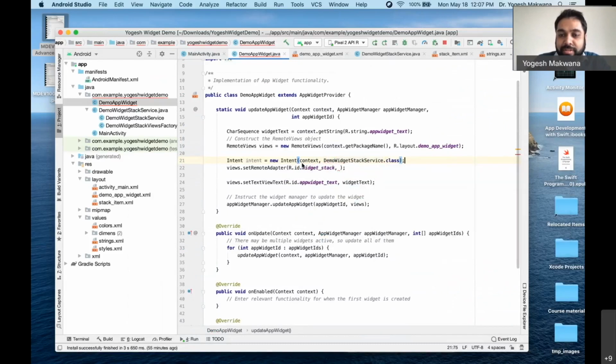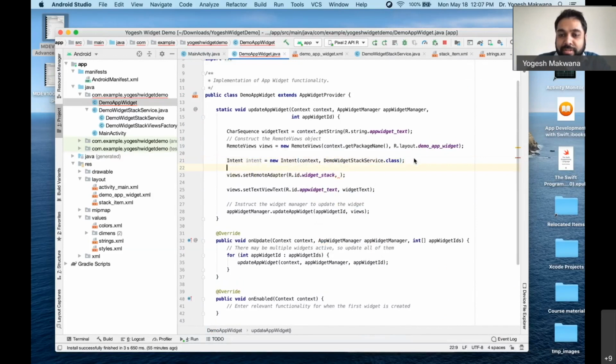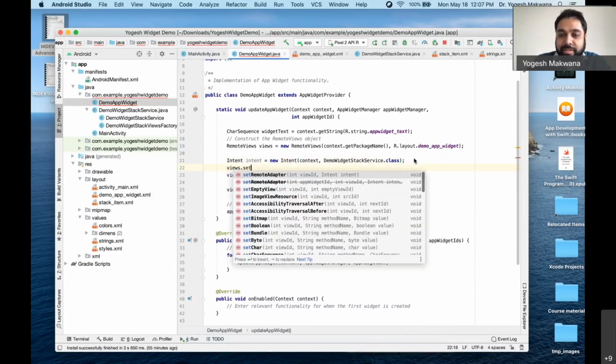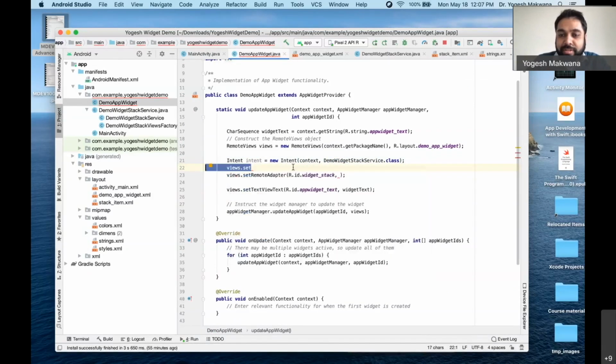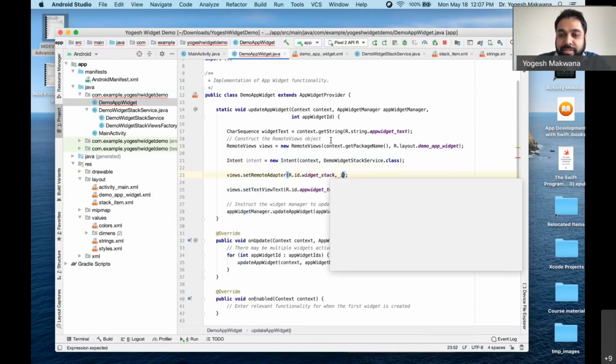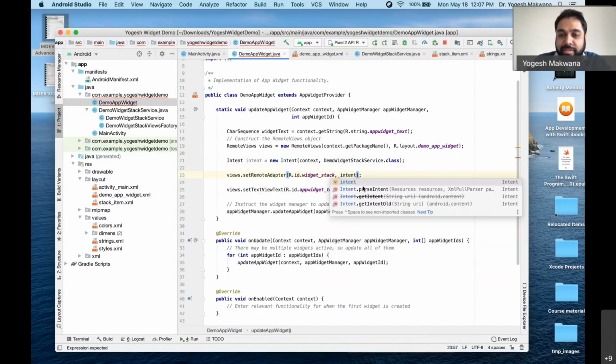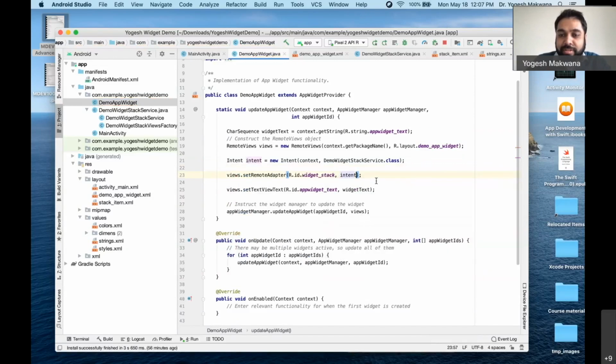Okay. And this function, when we did set remote adapter, let me do it again. Views.setRemoteAdapter. It takes two arguments, the view ID and the intent. The intent to the service that is going to furnish the adapter. So that is what we will pass here. So now what this did is it instantiates this for us in the background.